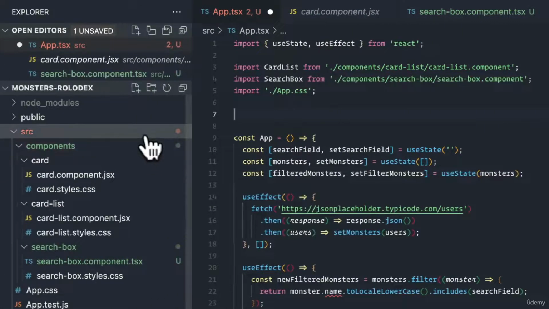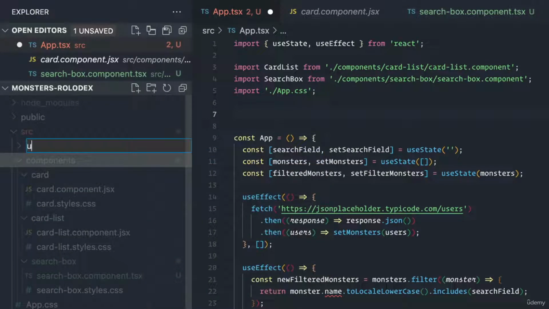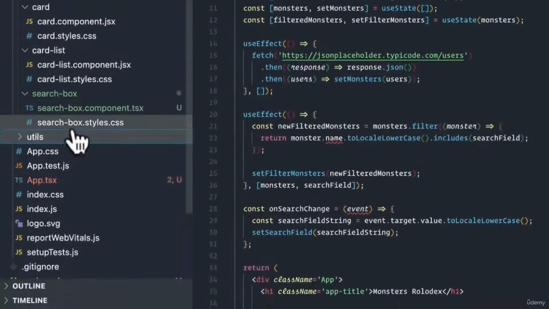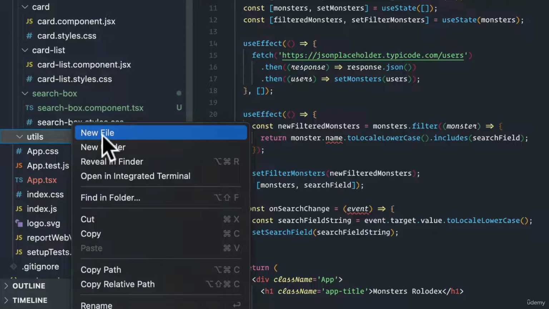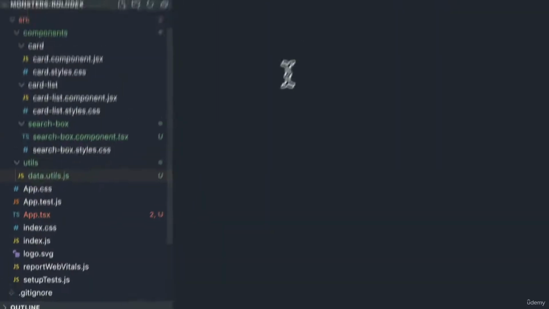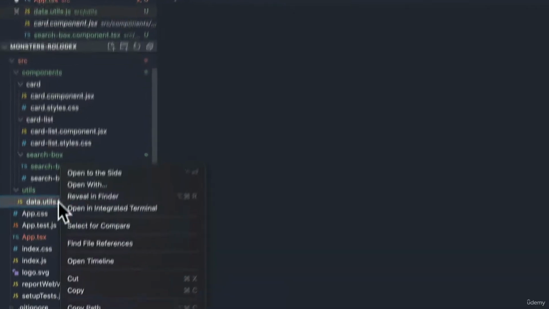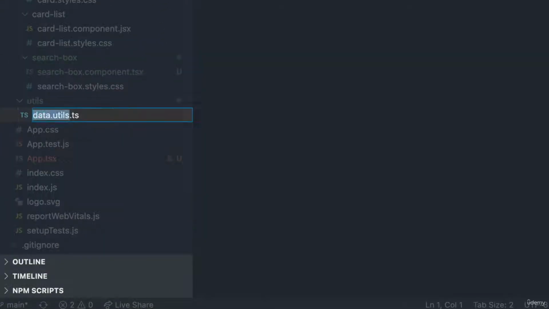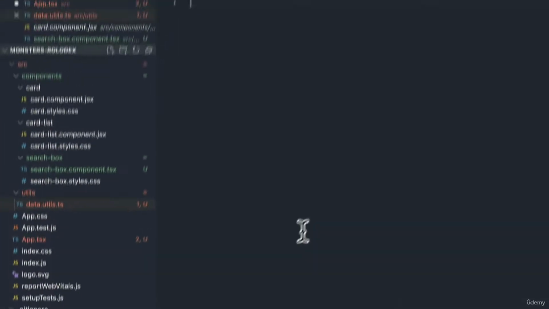So as we know, we want to make a utils folder following our best practices. And inside of here, we can create a new file and call it fetch.utils.js or data, because we're getting data. And actually, let's make this a TS file because we know we want to use TypeScript from now on.